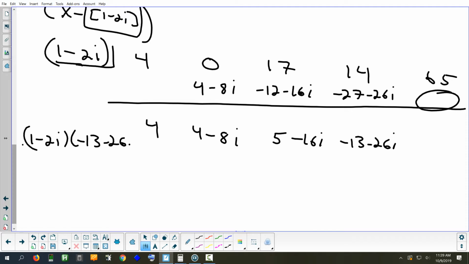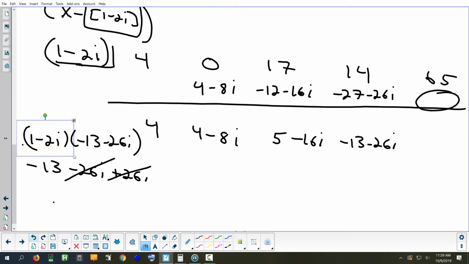So I have just shown that 1 minus 2i is a root. On a test, like I said, I would eliminate one of these columns because it starts to get a little time consuming. So it'd be one step shorter. So that's how you prove it? That's how you prove it. Do you have to write the quotient over? No, the quotient doesn't really make sense here. I'm going to talk a little about that, but no, you wouldn't have to.